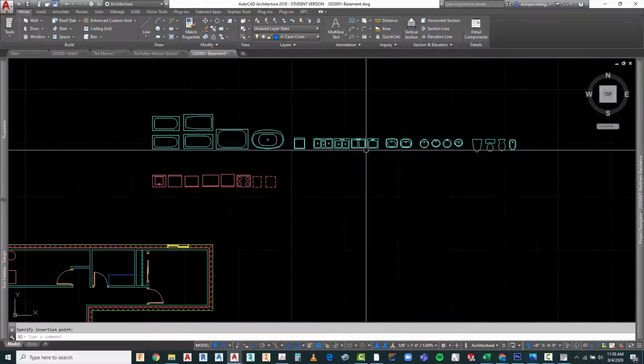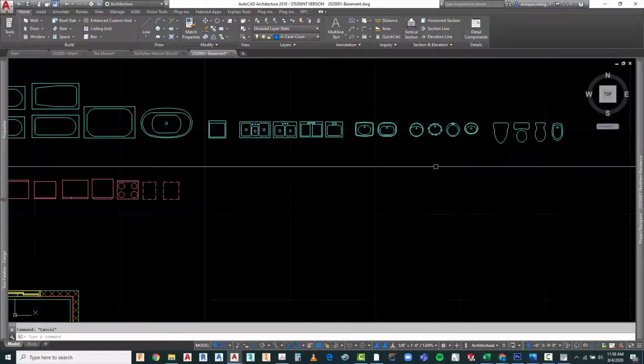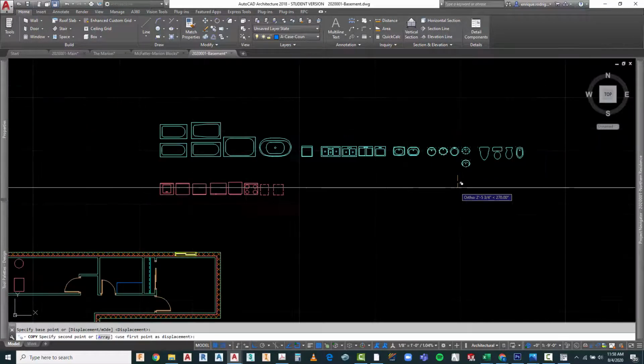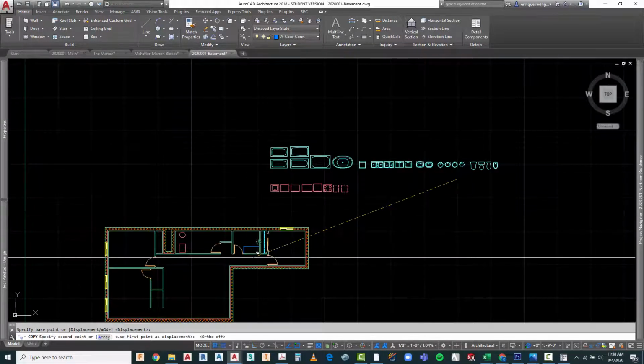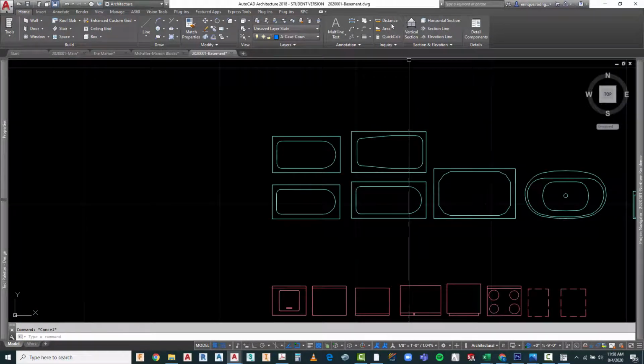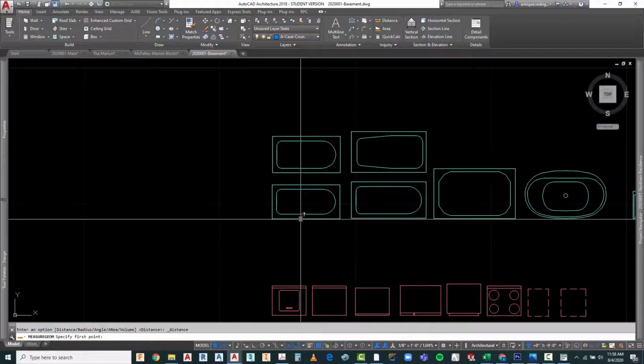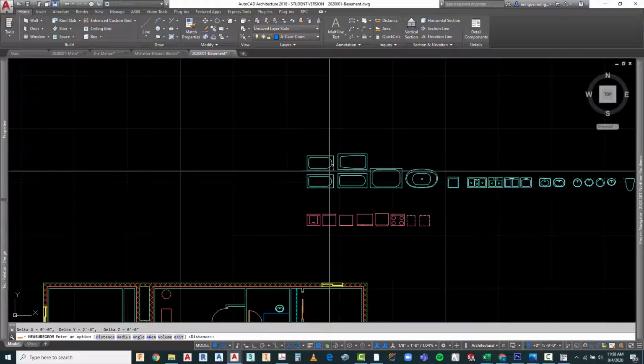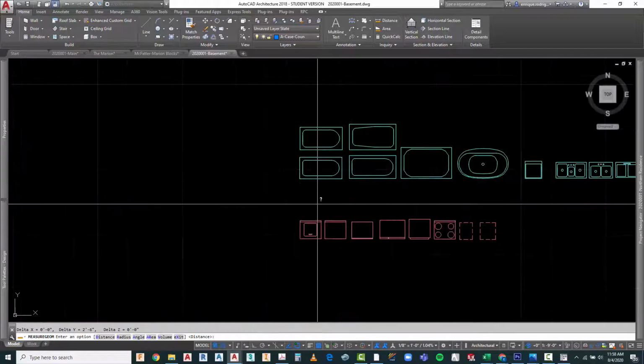So let's go ahead, and looks like I got another vanity located right there. I'm going to bring that here. Got a tub here. Let's see what the sizes of these tubs are. This one looks like it's going to be high, so that's about a 30.